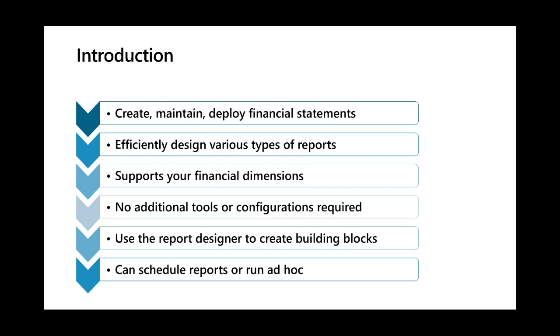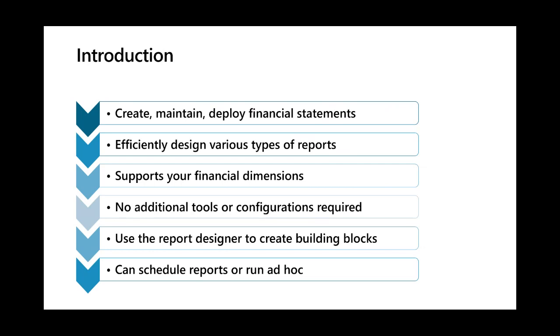Please keep in mind, it's about dimensions and account segments. So we're talking about main accounts, we're talking about financial dimensions. This is about the general ledger transactions. The financial reporting is not including subledger transactions. Keep that in mind, that we're talking about the general ledger transactions, the main ledger, not the subledger.